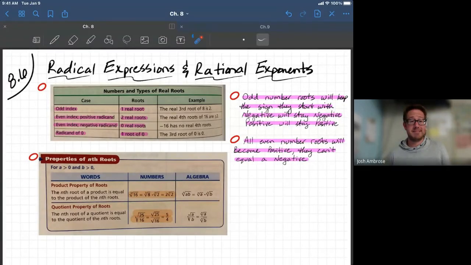Section 6. All right, we're talking about radical expressions and rational exponents. This is all about using the square root, the cube root, even the fourth root, and then using exponents that are actually fractions. And that tells you a couple different things. Okay, so you have fractional exponents that if you wanted, you could convert those back into being radicals. Whenever I say radicals, I'm talking about square root, cube root, fourth root. And you're going to see all that stuff in this section.